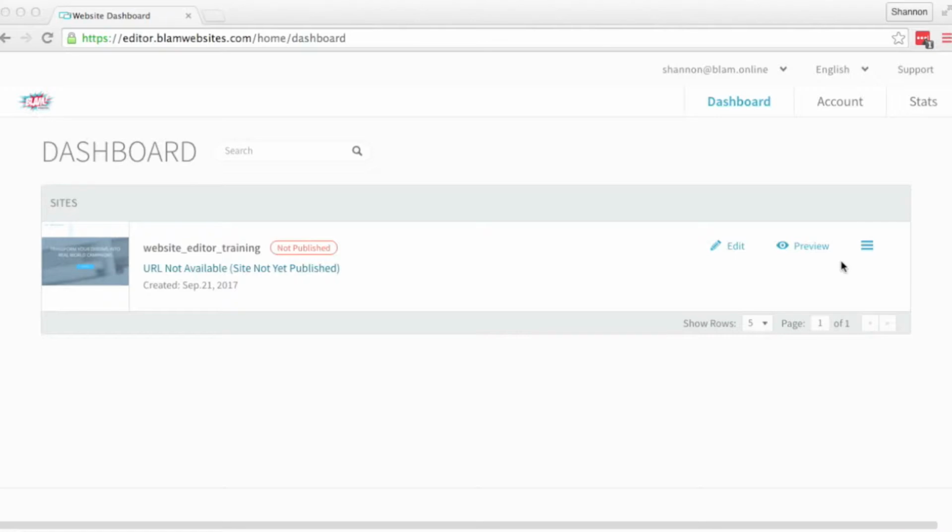Okay, so now obviously in this training it is going to be an overview of the editor system. So I'm just going to go into the editor system itself by clicking on this edit button. You can also access the editor just by clicking over here on the website or the thumbnail. So let me get right into it and we'll go into the edit option.